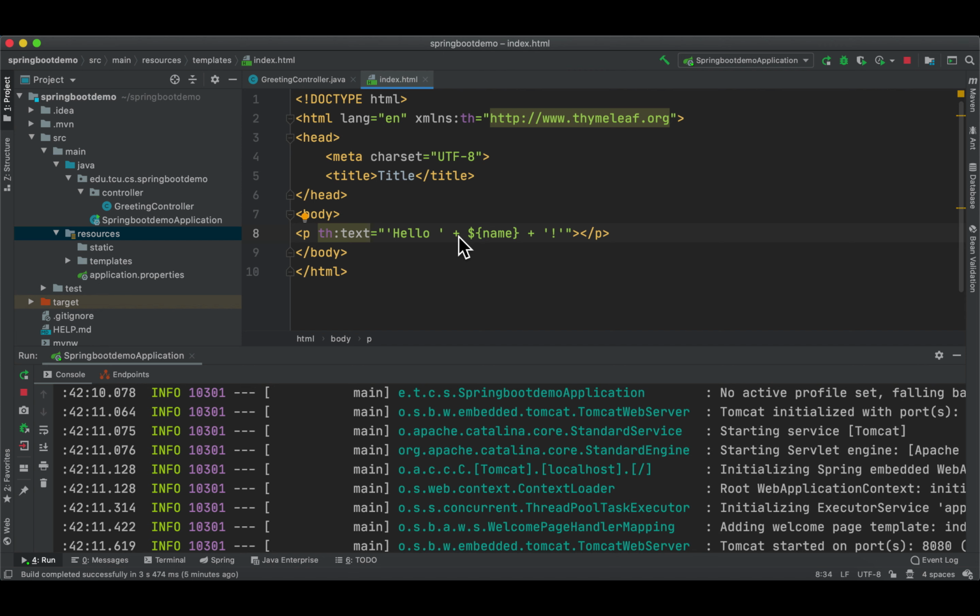Before we finish this Spring Boot quick demo, well, this is really a quick demo, right? Because all we did is we created two files. One is a controller and one is a template, or Thymeleaf template. So it's very simple. I also want to talk about one more thing in the project structure.